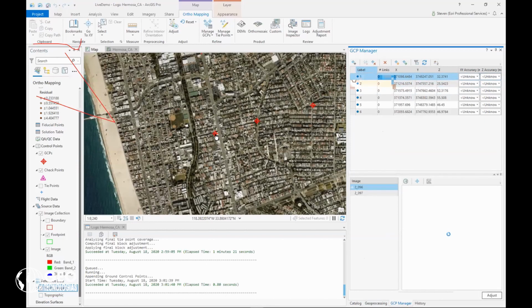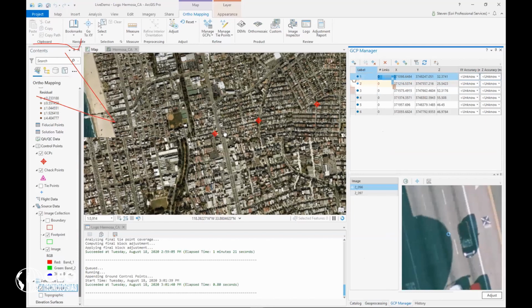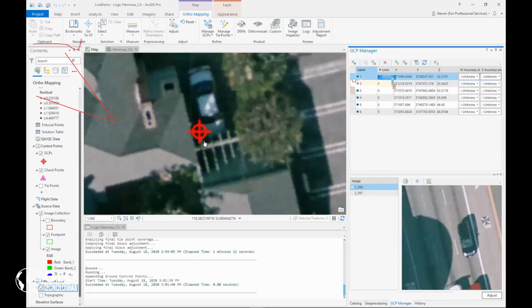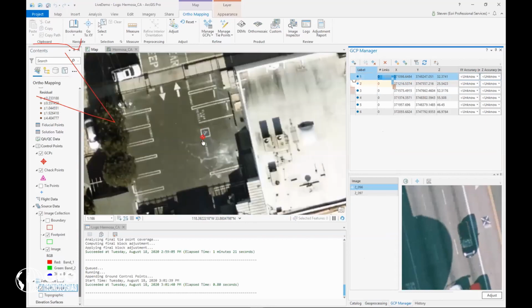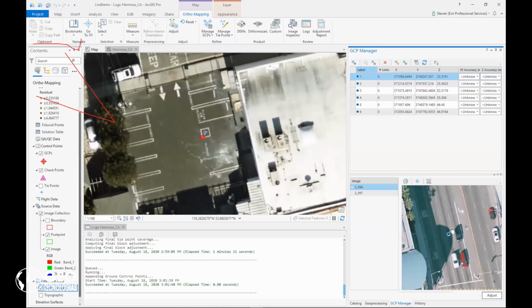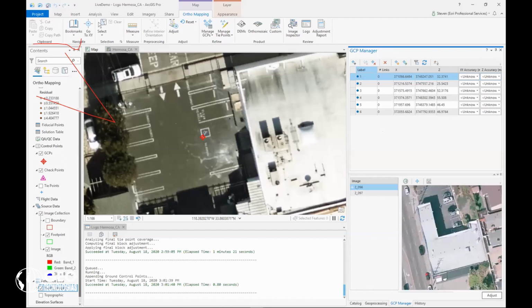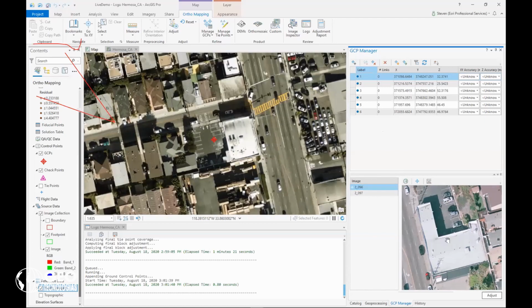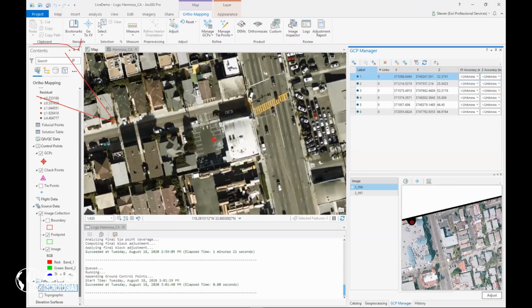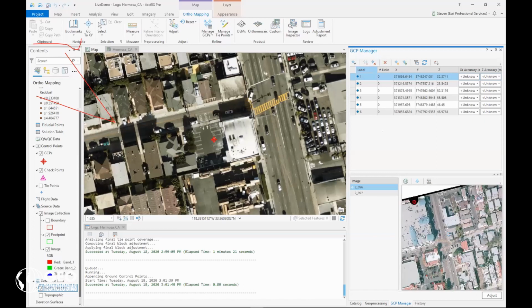So here it is. If I zoom in, you can see that this point looks like it's the corner of this little handicapped parking symbol. So also it turns out there were some panel control points here that I didn't find out until just now. So all I have to do is to find my control point mark in my imagery. So if I look out here, I can zoom this image.